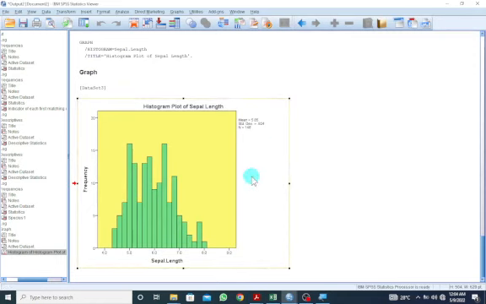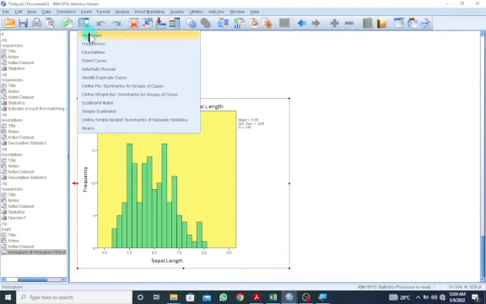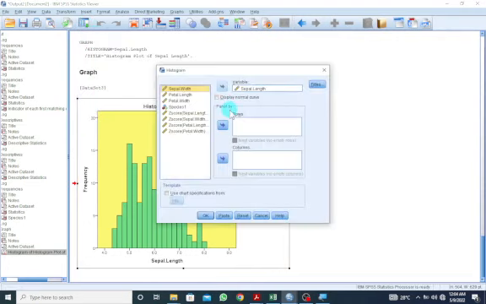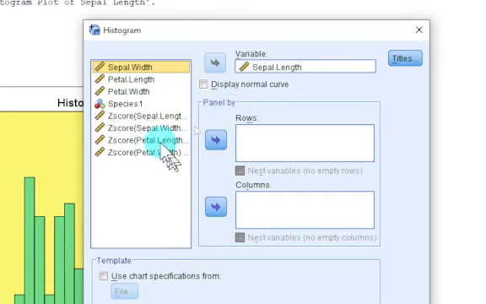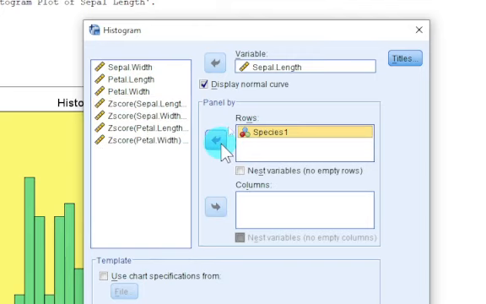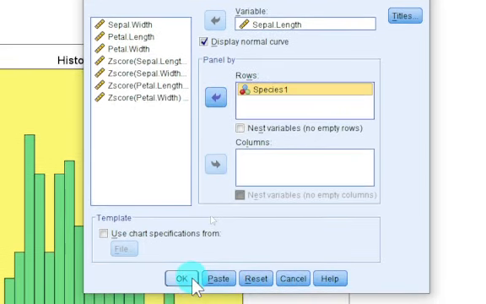So this is a histogram plot of the sepal length, and we can see that it seems to be approximately normal, right? Now we can also get a histogram plot of the sepal length across the levels of the species plant. How do we do that? Let's go back to our legacy dialog. Click on histogram. Right, so now in here we are going to include the display normal curve. Then we are going to drop the species on the row panel. So let's drop that. Okay, so let's click on continue to proceed.